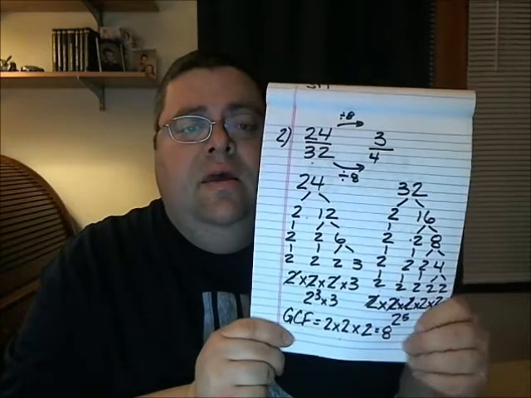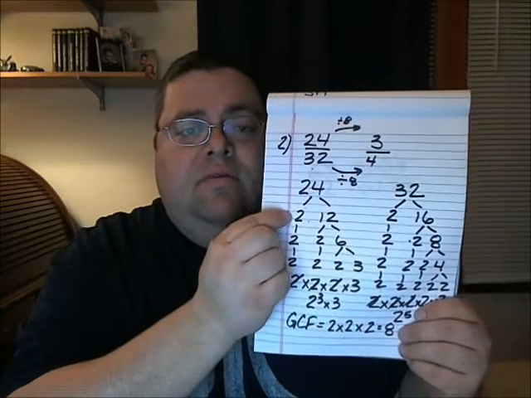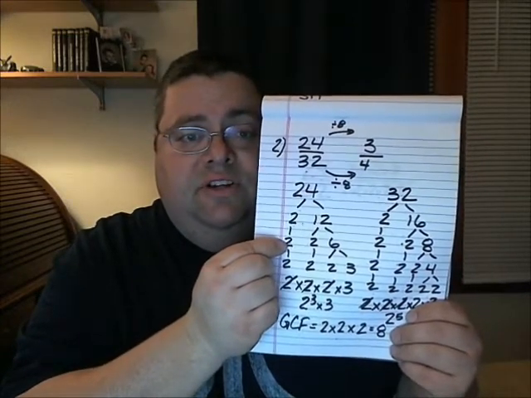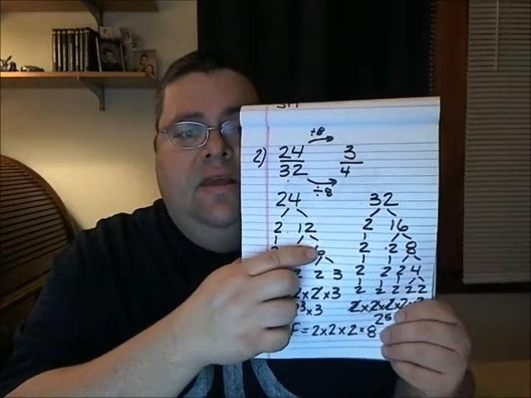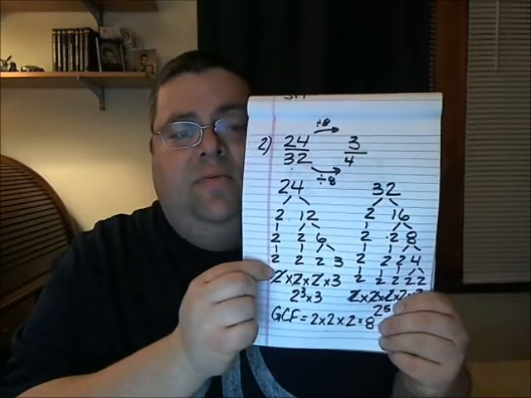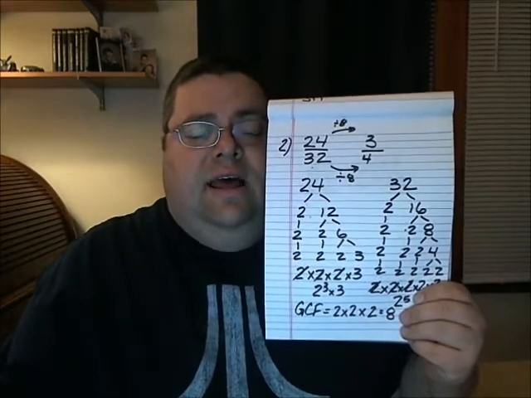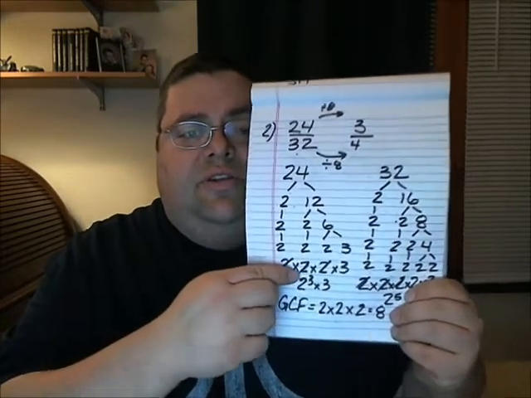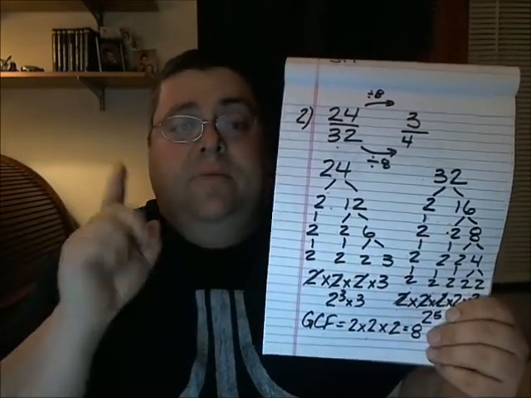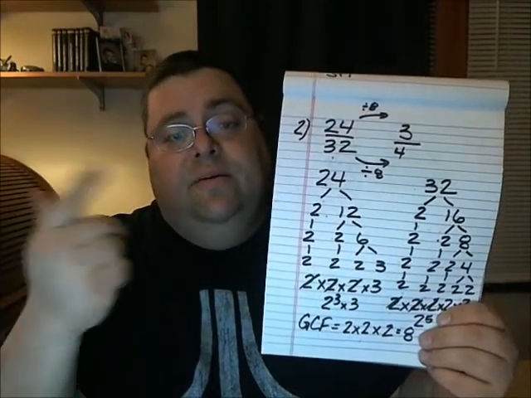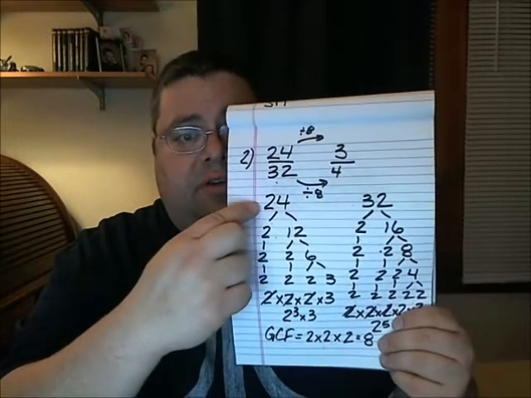What we did for 24, I said, okay, 24 is 2 times 12. Brought the 2 down, because that's prime. I don't have to touch it now. 12 is 2 times 6. Now I'm going to bring this 2 and this 2 down. 6 is 2 times 3, and that gives me that final problem, 2 times 2 times 2 times 3. That allows me to say then 2 to the third power times 3 is the final group of factors. You remember, you should always be able to multiply those back and get the number you started with. 2 times 2 is 4, 4 times 2 is 8, 8 times 3 is 24.